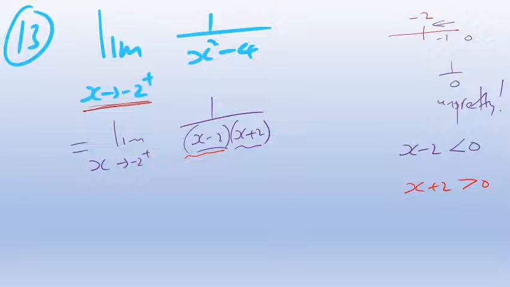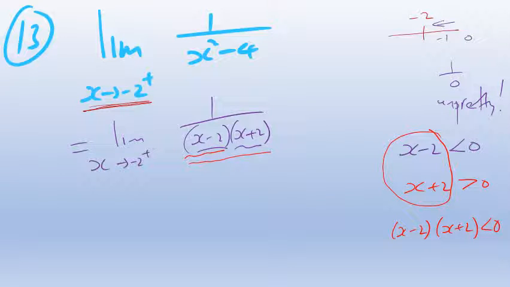So the product, one's negative, one's positive. So the product, x minus 2 into x plus 2, negative times positive, will be less than 0. So we know there's a hole, or what we call a singularity. That's a beautiful word there. Because you put in minus 2, you're going to get a 0, you're dividing by 0. So what it tells me is this graph is going to dip to negative infinity. So this would be minus infinity.